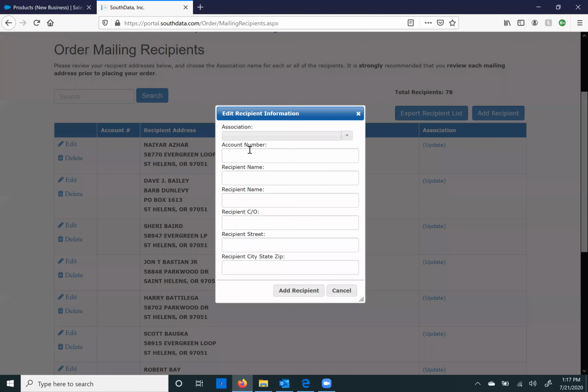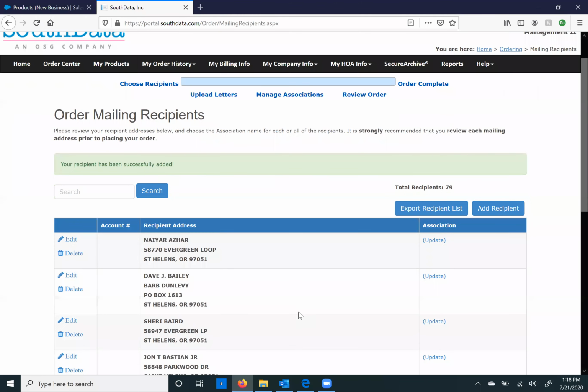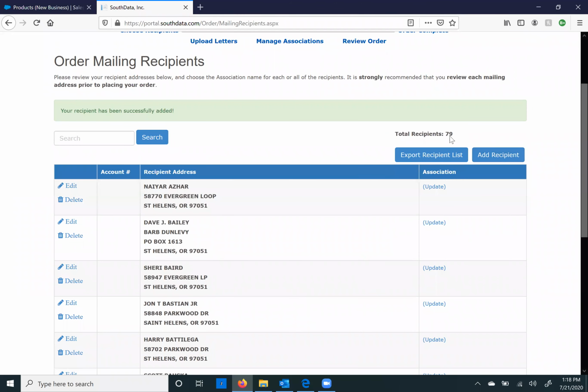So if you wanted to receive a copy of this, you could put in your information to receive a copy. We now have 79 recipients.